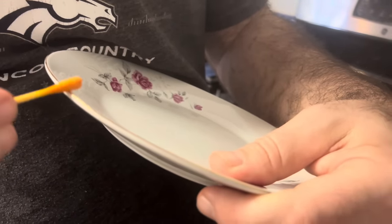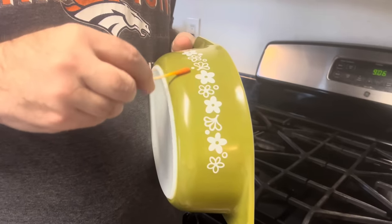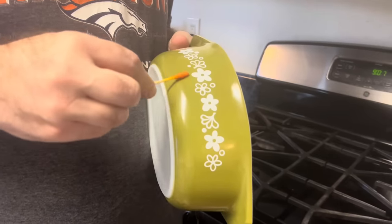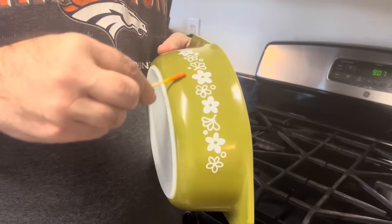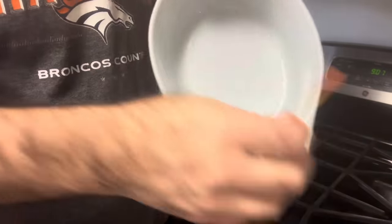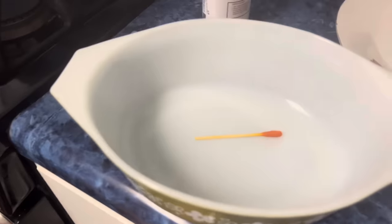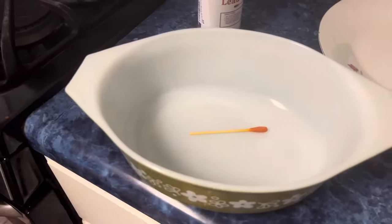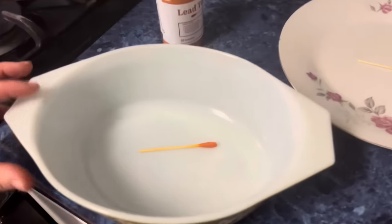Pyrex put out a statement that this particular pattern of vintage Pyrex bakeware, cookware, should not be used for food and should only be used for decoration. We actually wanted to test this to use as a comparison against the plates. It looks like it's already much darker than the other one, doesn't it? Yeah, look at that. That's changing to red. We'll leave that go for a bit.